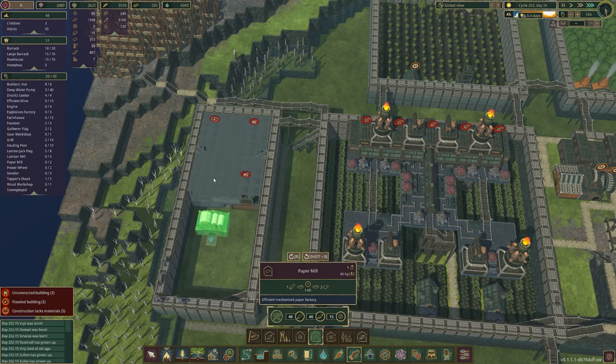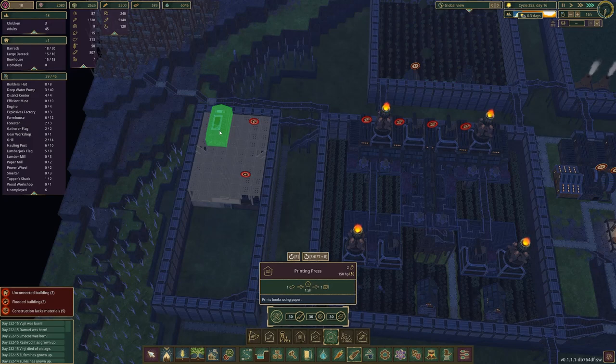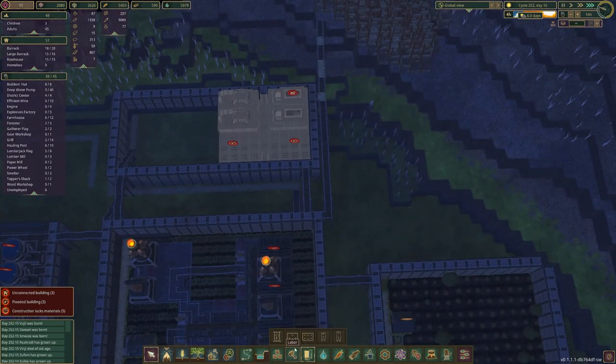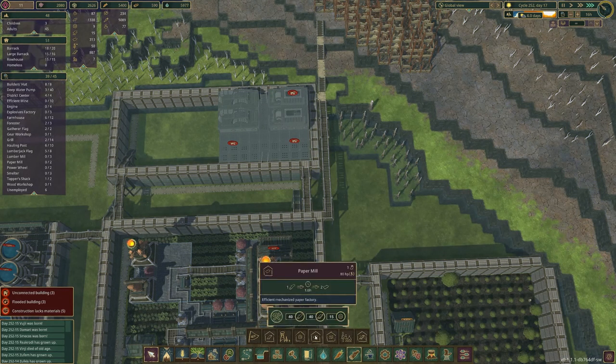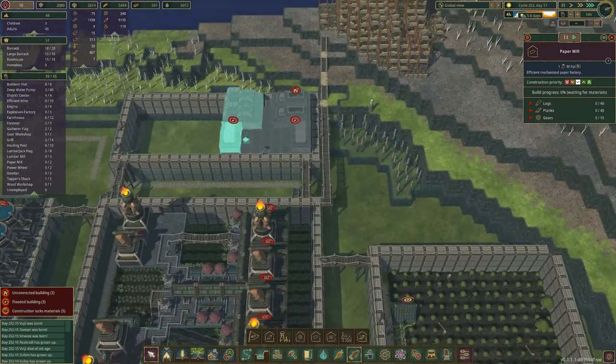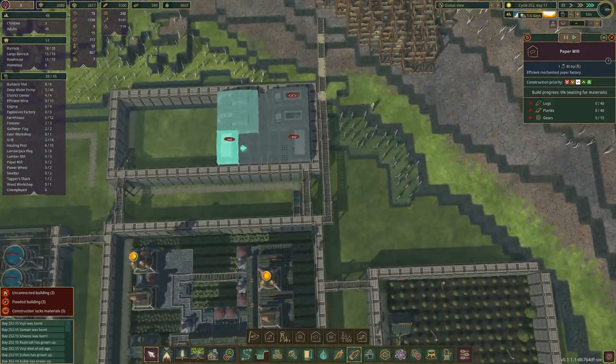And I won't be able to get two right in there. Get the printing press. Okay, let's get two of them. Let's get explosives, and put it like that, and like that. And then paper mills. How are we gonna put that in here? I could actually do that. That would not be too bad, actually, because that can do two, and that can do two, pretty much. You know what, that's not too bad.